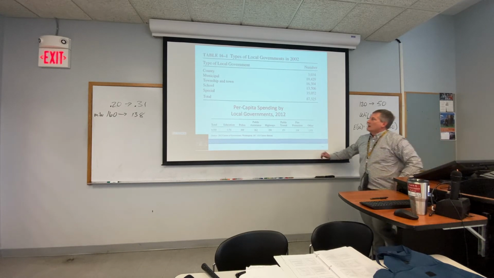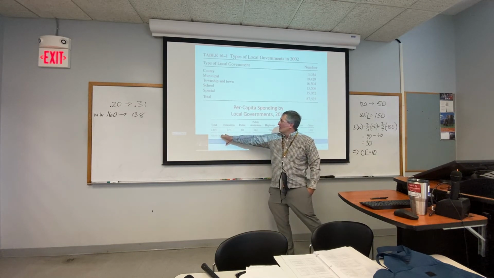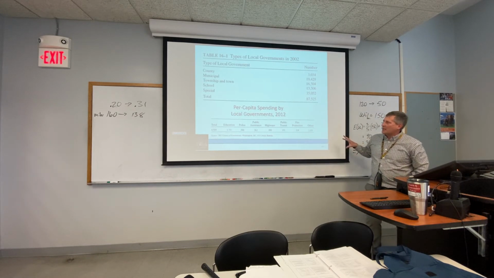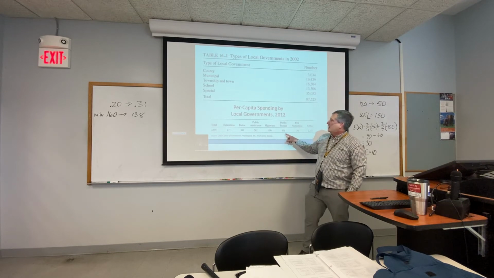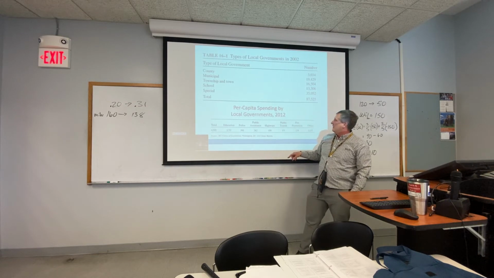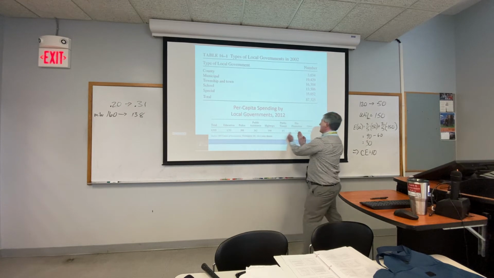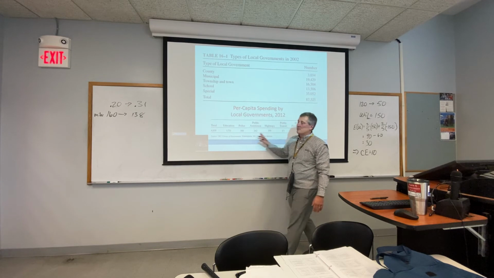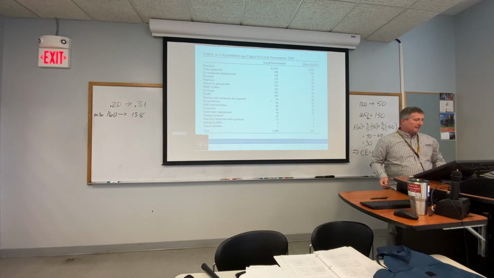All right, so per capita spending by local governments. Where are we spending the most money locally? Education. Not roads and bridges. A little bit of public assistance, right? So helping some people out that are in need. Fire protection: our police and fire combined together is about a third of what we're spending on education. So it gives you a little breakdown of where money's being spent.